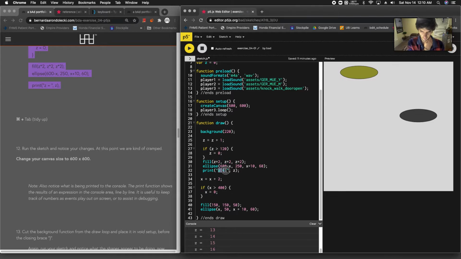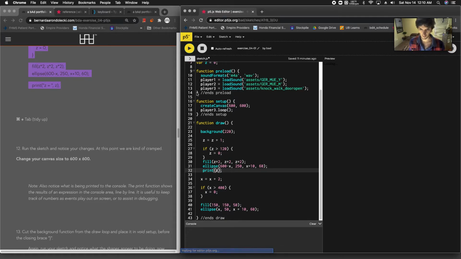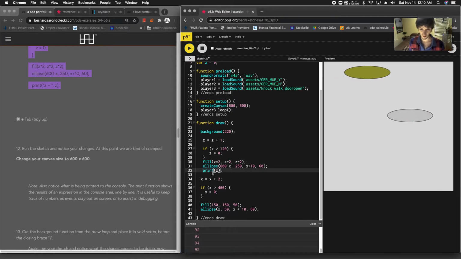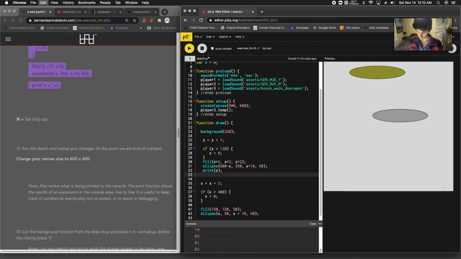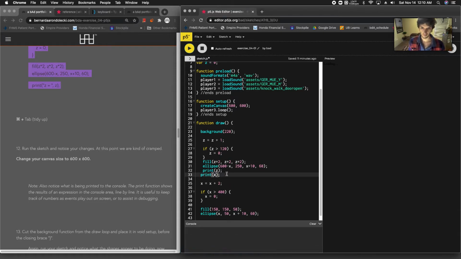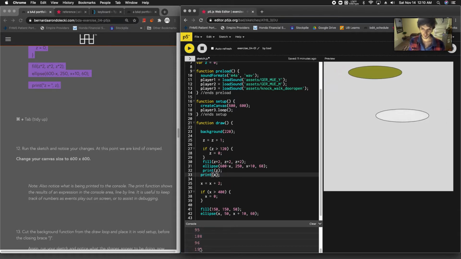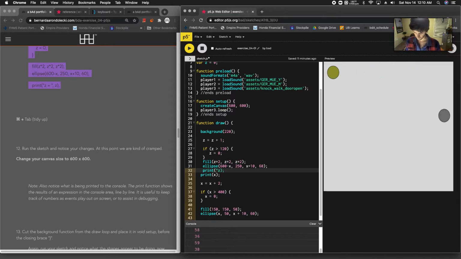That's because I literally typed it out. If we want to just know the value of Z, we can totally just put print Z, and that'll spit out numbers. But the problem is, what if you want to print Z and you want to print X? Which one is Z and which one is X, right? So that's why it's nice to have the Z equals, and even spaces are helpful.